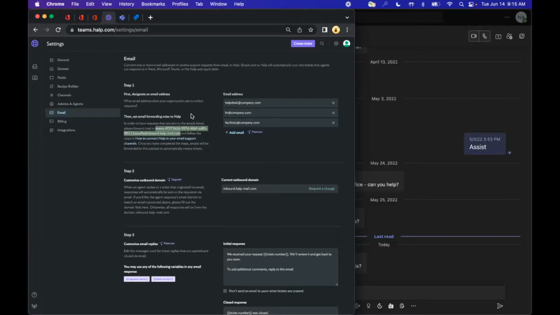And once a ticket's created by email, it's going to land in all of the places I'm about to show you. So it'll land in Microsoft Teams. It's going to land on our tickets page in the web, which I'll show you. And when I reply on that ticket, the requester gets my message as an email back, right? So I know that was sort of a long-winded explanation, but at the end of the day, it ends up being a normal interaction for that user who sent the email. Your team just has it as a ticket, and you happen to be replying from Teams or from our interface.